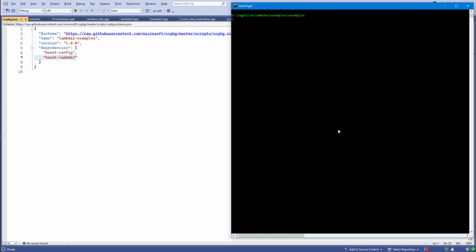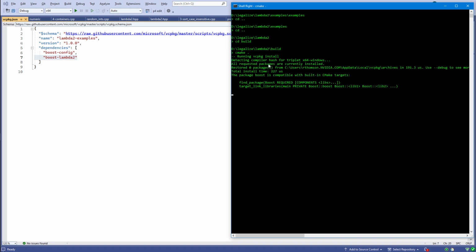Let's get that up here. So up here in my build directory, I've already configured it, but when you run a CMake configuration, it will run the normal vcpkg install step, and when you do this the first time, it's going to download the library, unpack it, and so on.